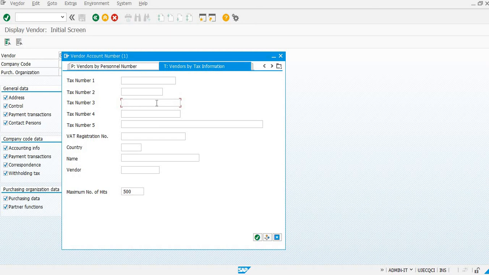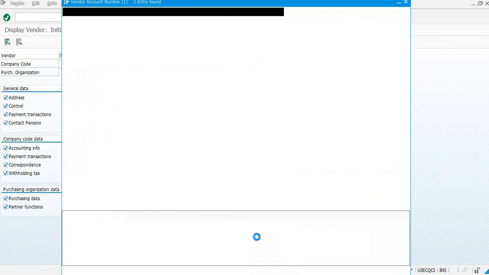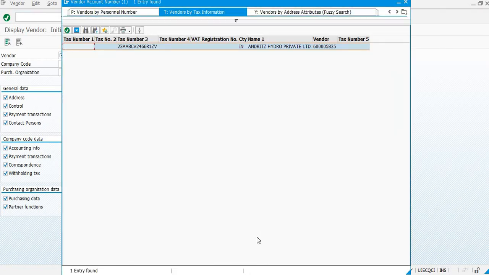Now enter the GSTN number in this tab. Here the user doesn't need to use the asterisk mark. Now click on enter. The vendor for which the same GSTIN has been maintained will be displayed. You can see this is the GSTN number and this is the vendor. Now select the vendor.